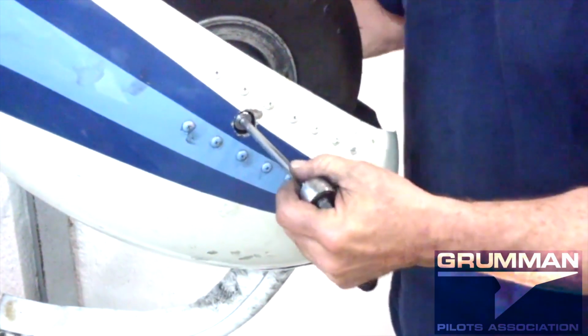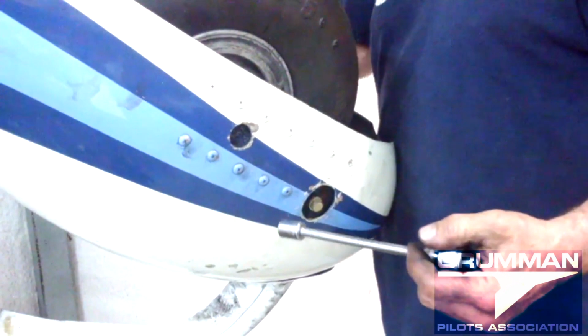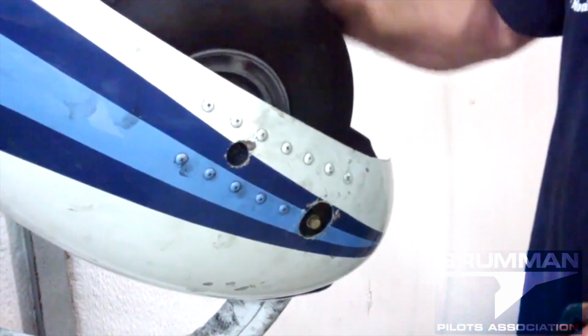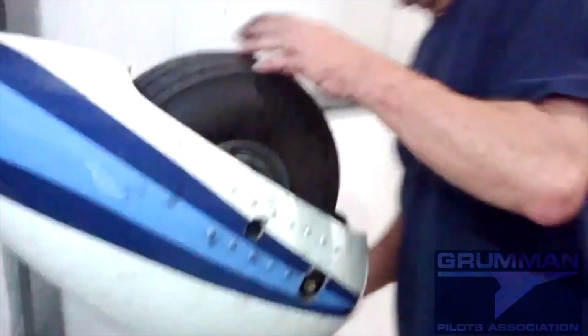If you don't get enough preload on the bearing, it will roll in flight either forward, and I've seen them roll backwards in flight, which is the craziest thing to see when you're flying formation. But it will transmit a vibration to the airframe, and it feels like roughness in the engine, so you don't know where it's coming from. So if you have a vibration you can't identify, even the mains can roll in flight, and that will put a vibration on the aircraft.